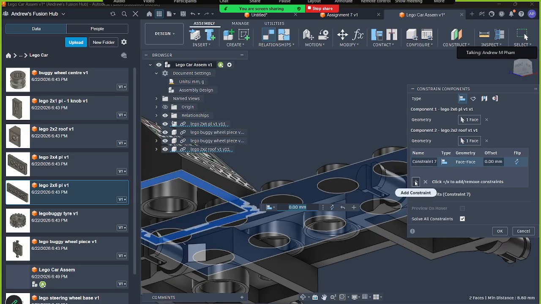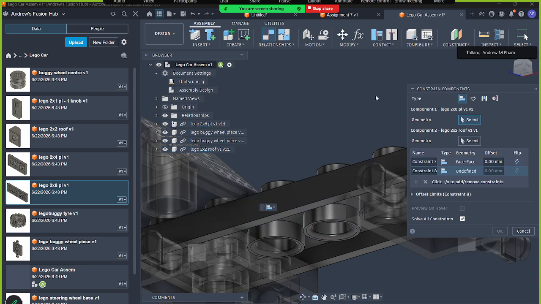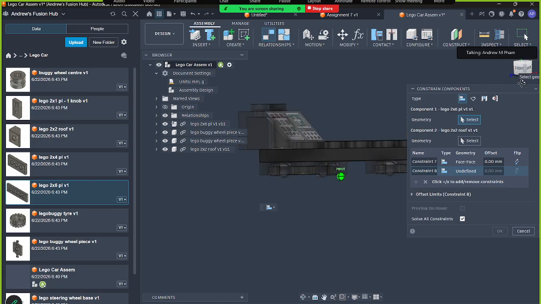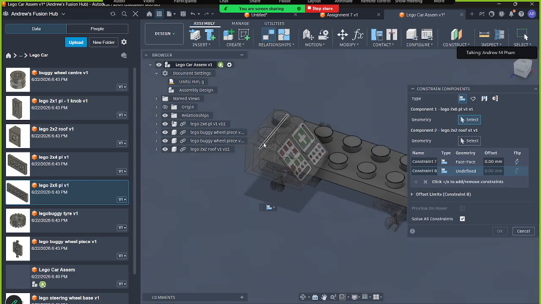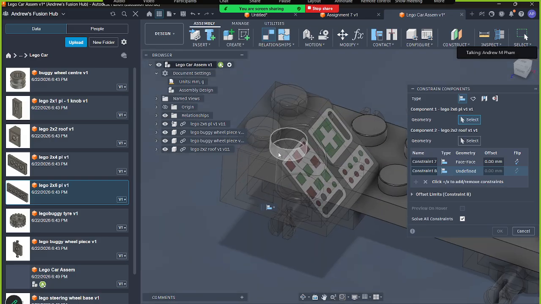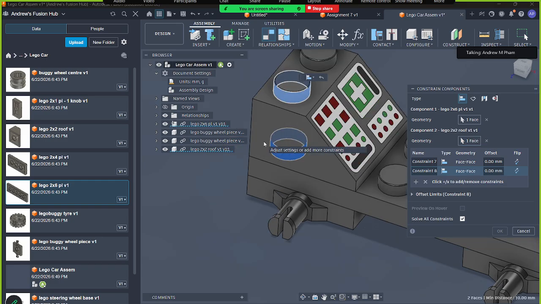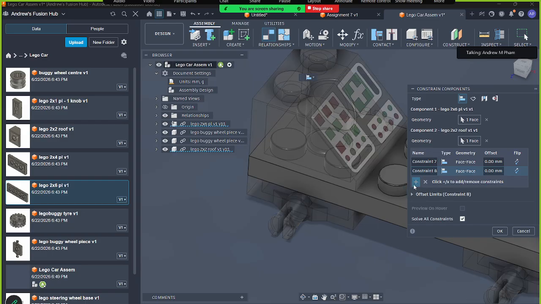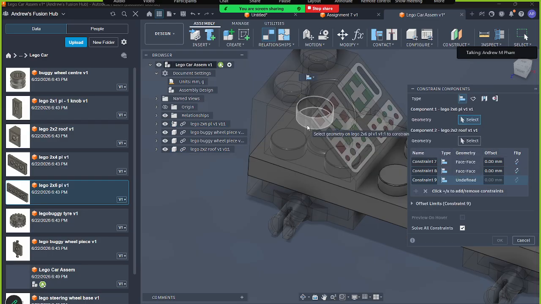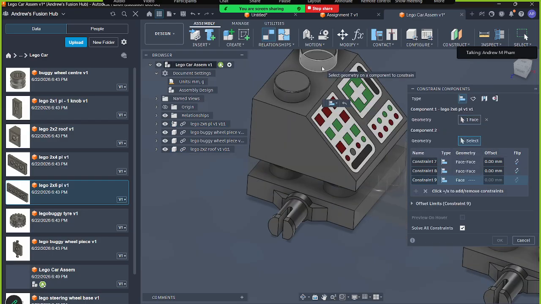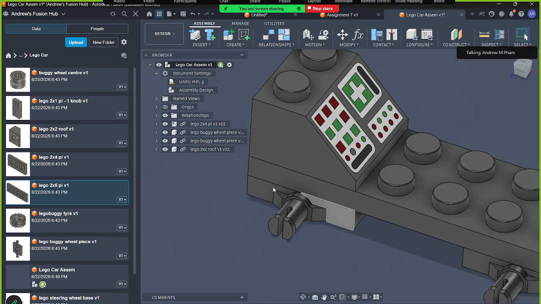I'm going to add another one here, add constraint. I want these studs to line up. So this one there, and that one, and then another one there, and there. Boom.